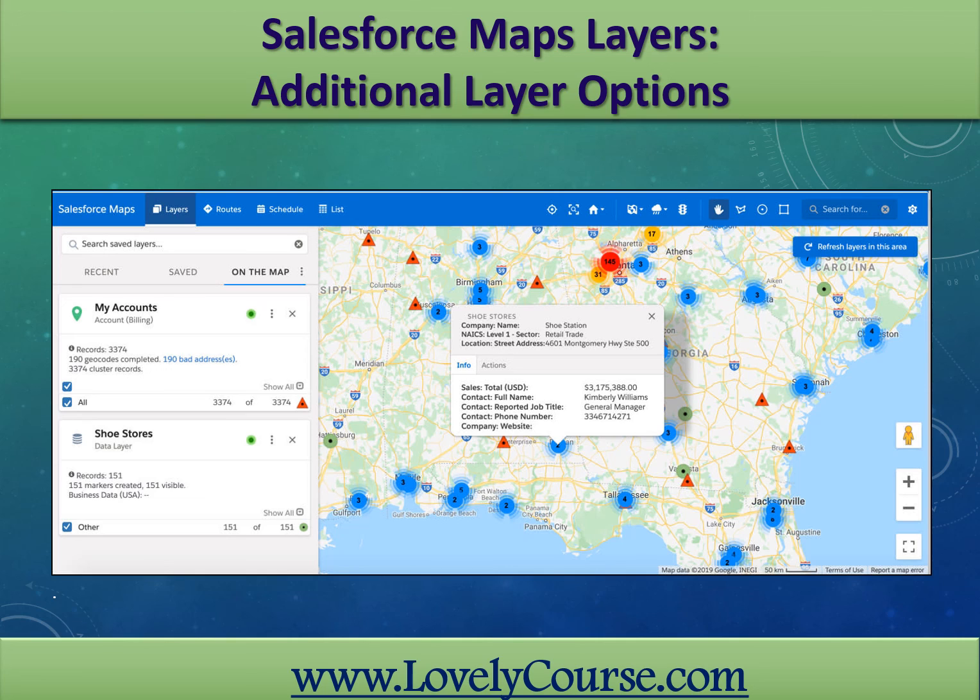Now let's discuss favorite location. How often do you use the mapping application on your phone to get directions to your house or your office? Do you have your office or home address saved in your phone, or do you enter it every time? In Salesforce Maps, addresses you use often can be added as favorite locations. This is especially helpful if you're creating a route or scheduling and you normally start and end your day at the same location. When creating a favorite location, we recommend storing this layer in your personal folder since it may include personal information like a house address.